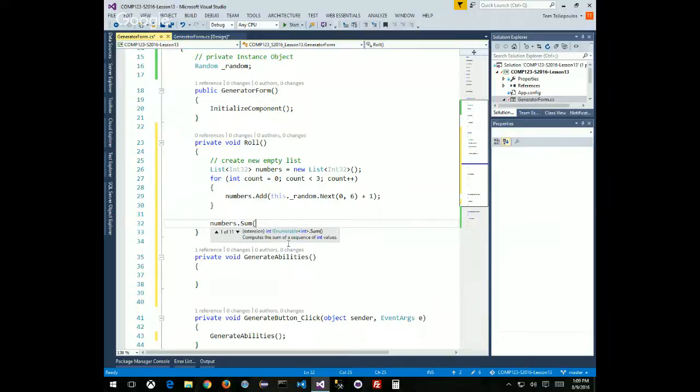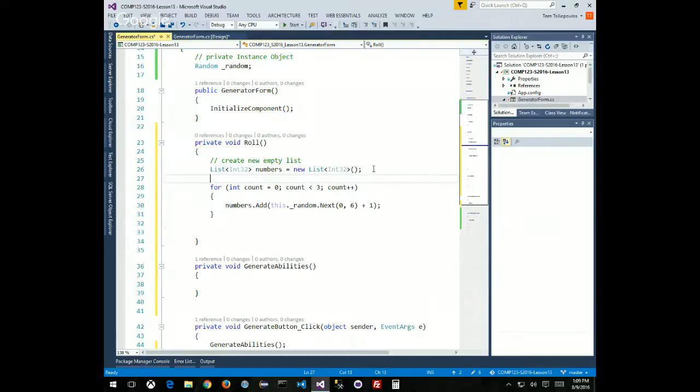The first one is to put nothing in there. The second one computes the sum of the sequence of nullable decimal values. Well, we don't want that. Here are decimals, doubles, floats. I don't want that. How do I compute the list of numbers? I could run through a for loop again. Or, while I'm generating the numbers, this is the easy way to do it, create a sum that I'm going to return. So I have the result, which is an integer.